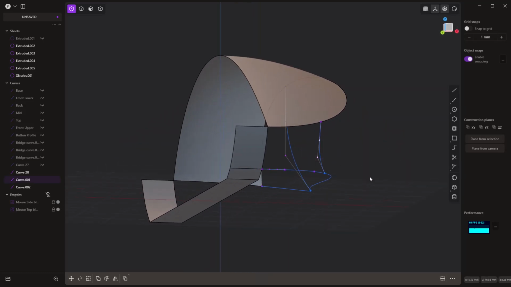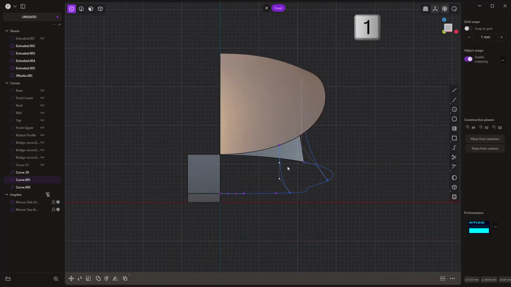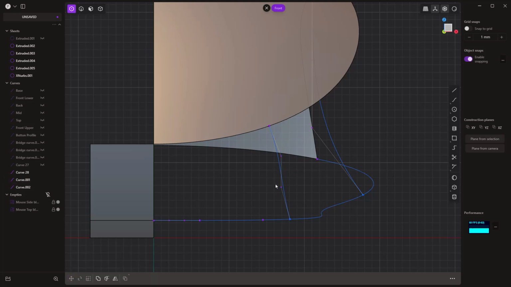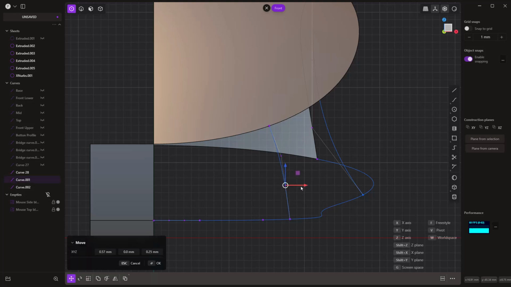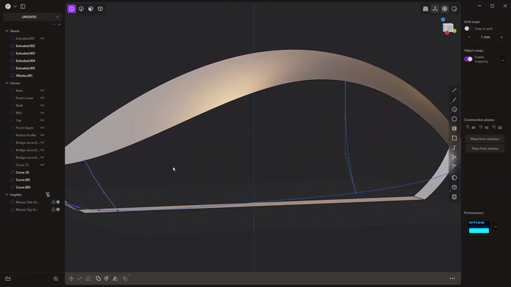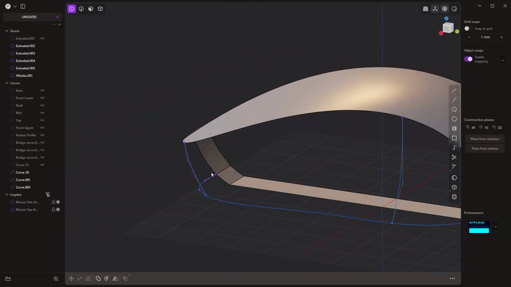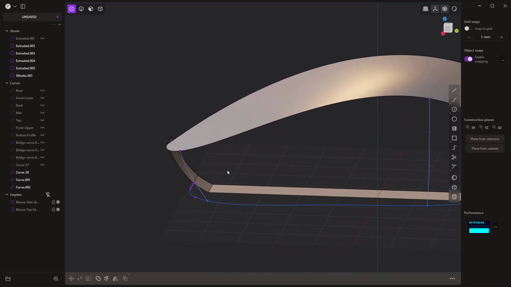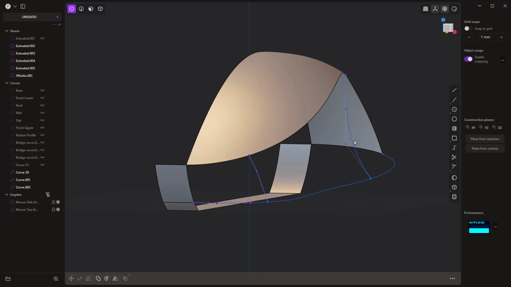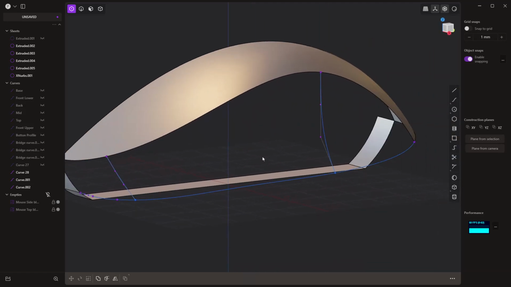So I'm going to box select those two, 1 on the keyboard, and just kind of move them around. So G twice, grab this one, G twice. And what I want is I want it to curve forward a little bit. Let's go ahead and move this around. And just make sure that I keep that corner kind of tight. I don't want it to bulge out. And this one back here just really needs to curve in.